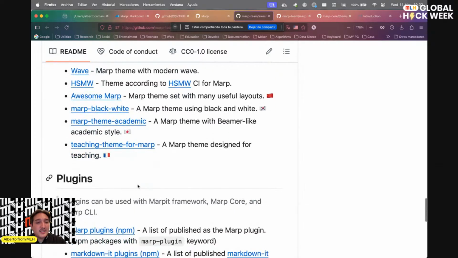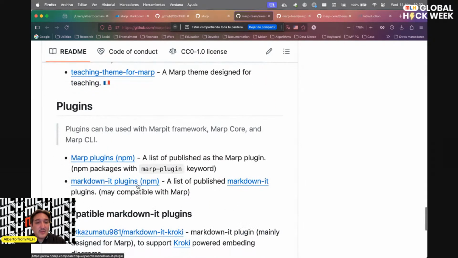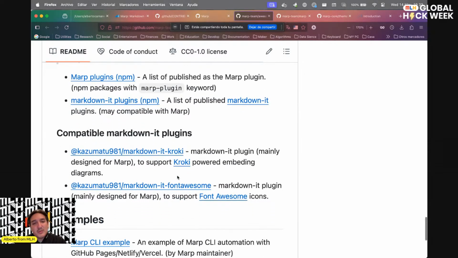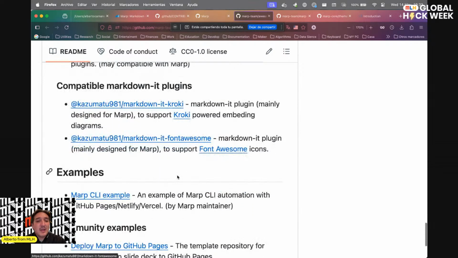Some plugins, the one for NPM, and well, there are two for NPM, a list of published MARP plugins, a list of published Markdown-it plugins. But yeah, compatible Markdown-it plugins, some examples.